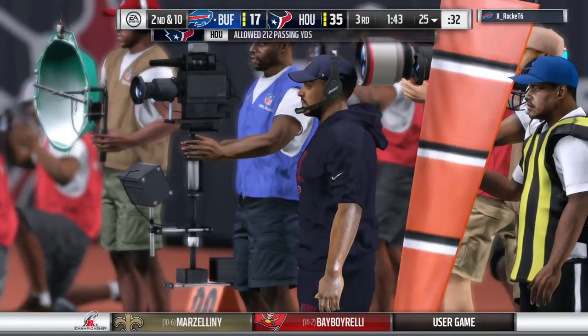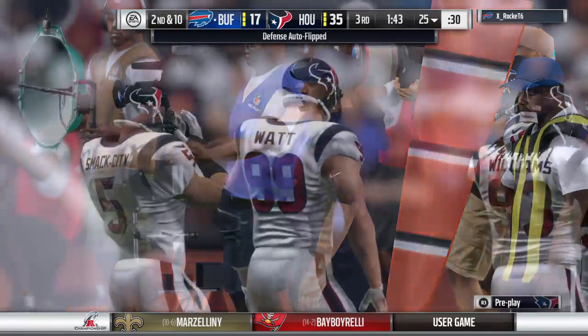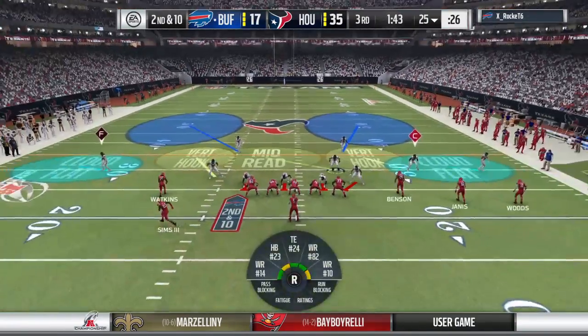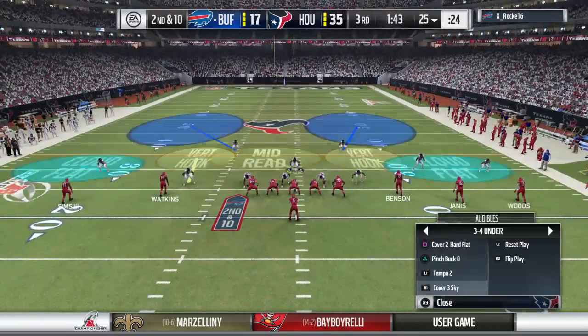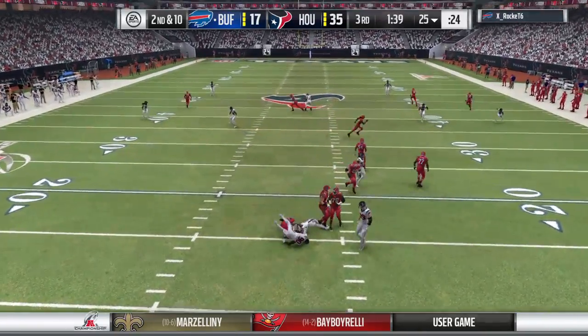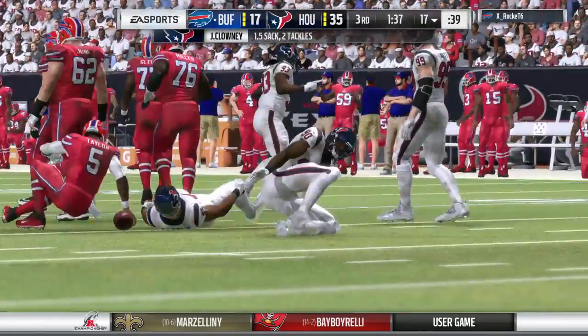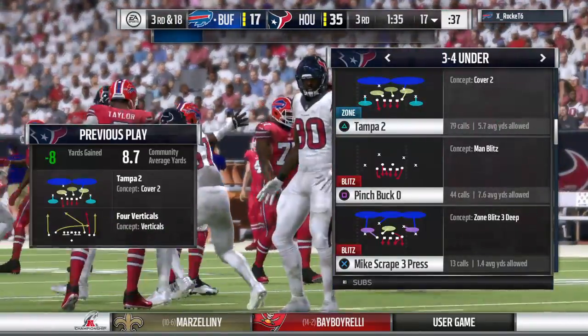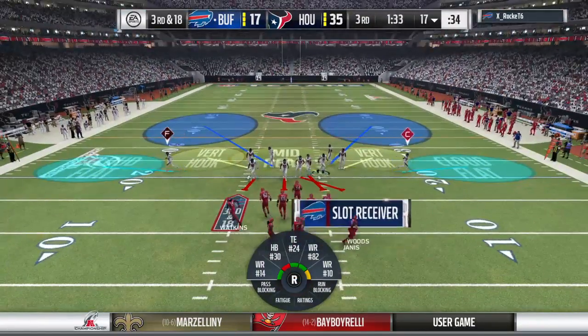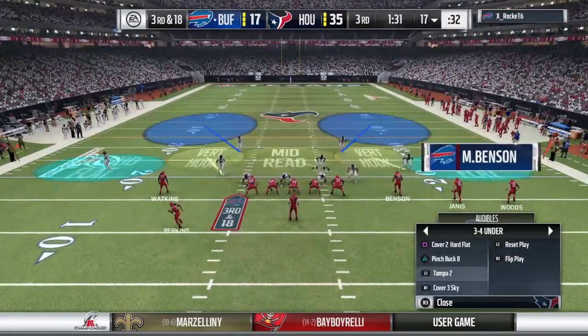When a ball's tipped in the air and falls incomplete, sometimes it's almost insignificant, but not in this game because 3 interceptions have already been thrown. So when this one got tipped in the air, you just had to wonder, could this be the 4th? Nowhere to get away, and down he goes. Taylor is sacked. Jadeveon Clowney in there to drop him, and it'll be a loss of about 8.